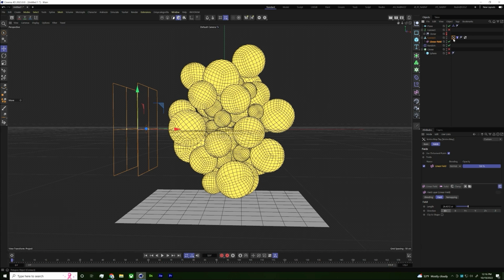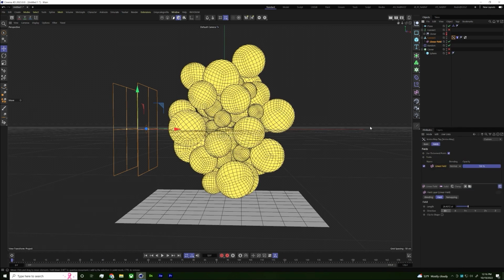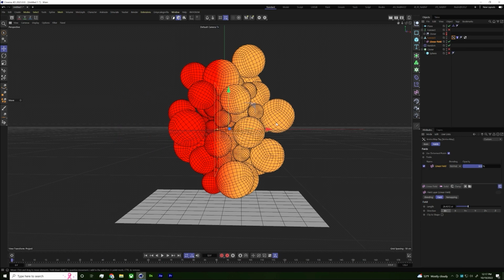Let's build this thing. So how do we set something like that up? Inside of our vertex map, we can come down here into our linear field and set it to 50%. Okay, this allows us to not only have two states of transition. We now have 3 states, if you think about it. We have a 0% state, which is red. We have an orange state in between, which is kind of our middle state. And then we have our 100% state, which is going to be all white. Or I'm sorry, all yellow.